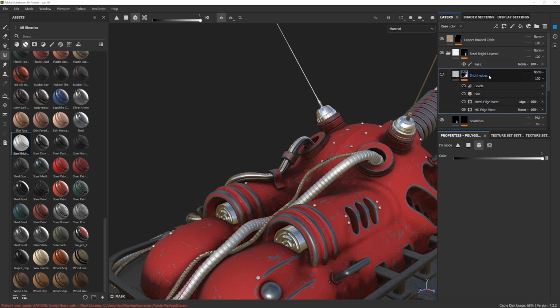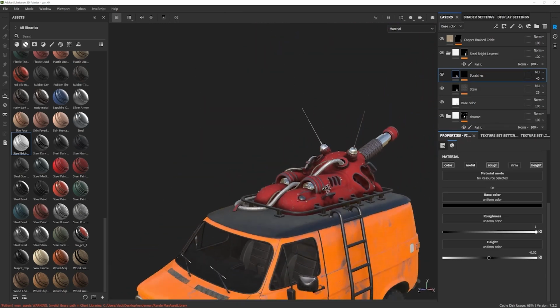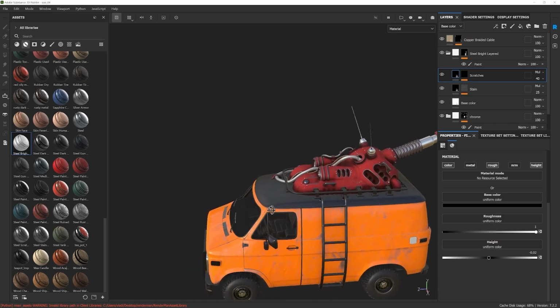Yeah, okay. Maybe I don't even need this layer, so just leave it like this. I think it's fine.